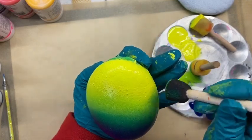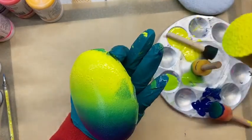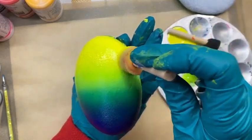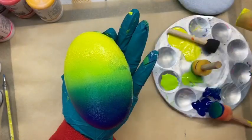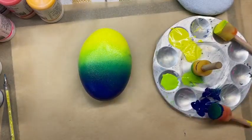Ooh. And just like that, you go, oh, I think I don't like that little green spot there, so I'm just going to cover it up. Oh, look at that. What a pain. What a pain in the butt.